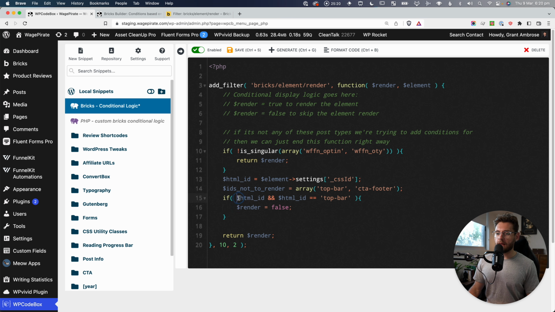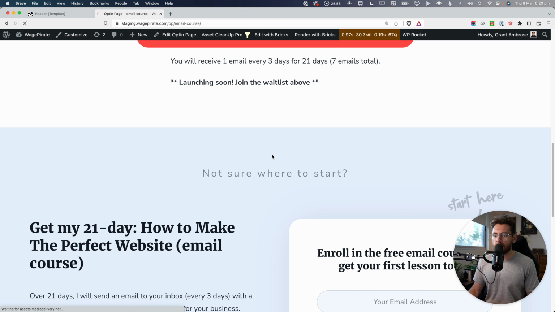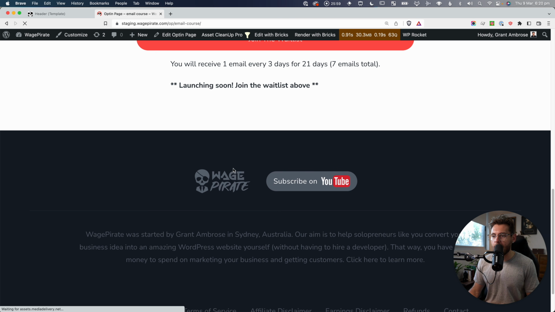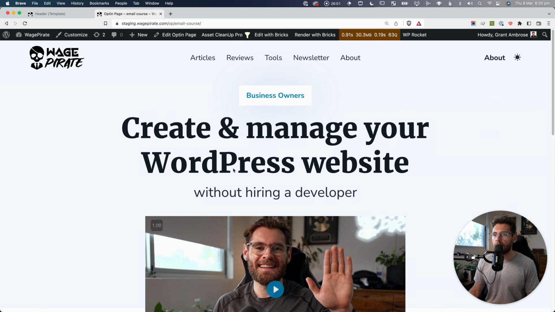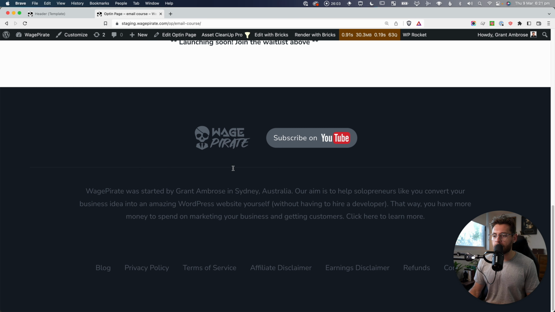And then down here, if the current element has an ID, now we just need to check in_array, which is just a PHP function where we check whether the current ID is found in this array, then return false. We'll come back and look at this in just a second, but let's save this and see if that's working. Back here, let's reload, and hopefully this should hide. And now that's hidden. So going up, both of those elements aren't output on this page.